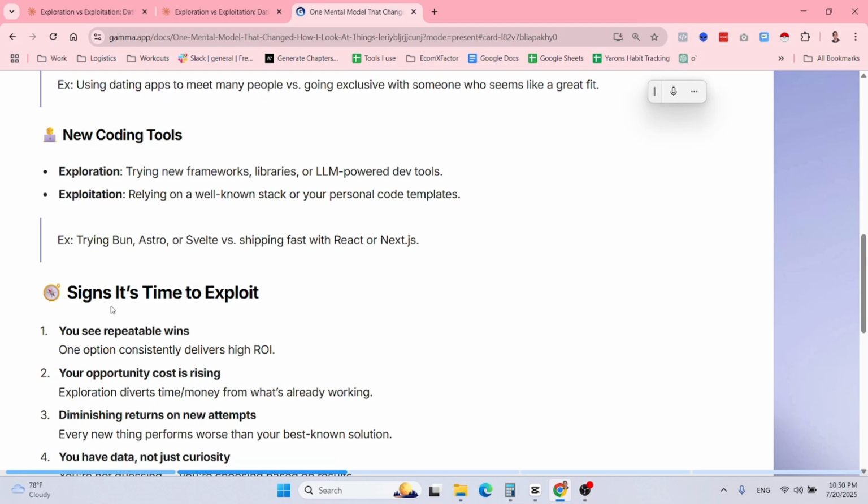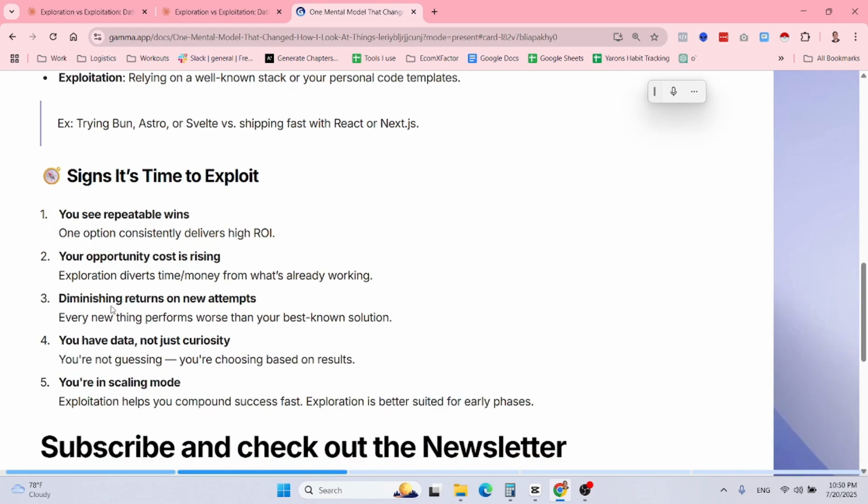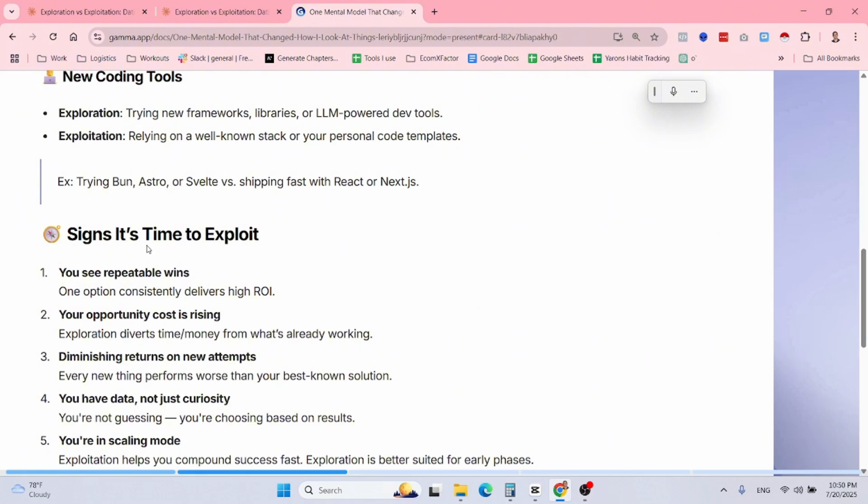Now, the biggest challenge, in my opinion, is when exactly it's time to start shifting to exploitation. So let's say you are exploring a business idea. You're exploring 3 different business ideas. One is a marketing agency, another one is an e-commerce solution, and the third one is providing IT services. So this is exploring, but when you start to double down and exploit something specific, let's say you see some good signals from the IT consulting, when should you start exploiting?